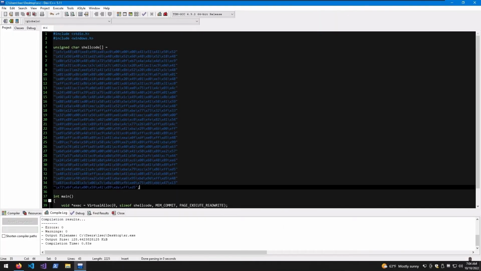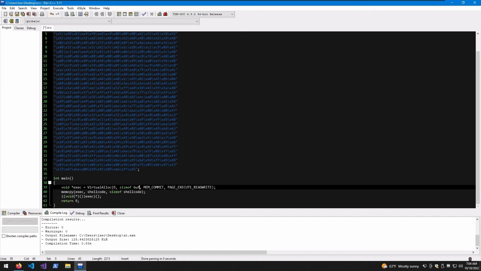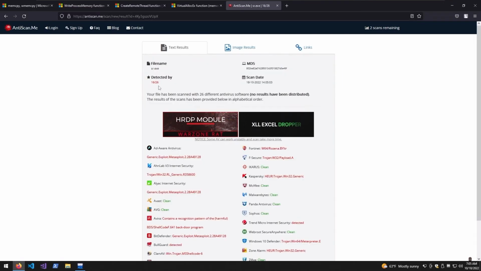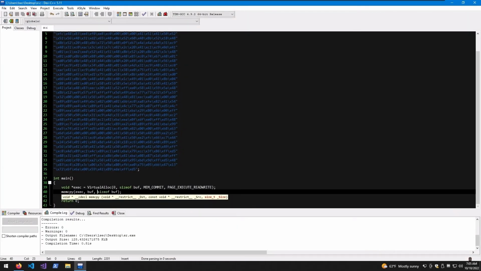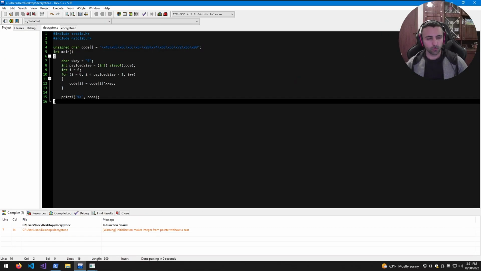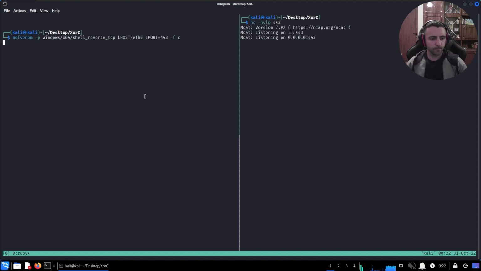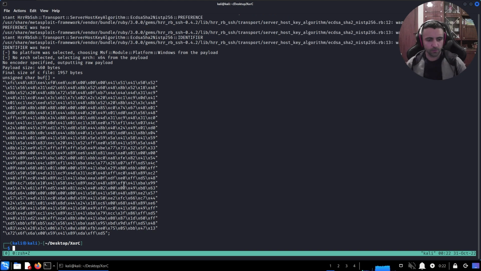The AV vendors there cannot really scan the shellcode because they don't have a way of downloading it. It's configured for my network, it's not exposed anywhere, so they don't really have a way of seeing what's being run, and that's why we flagged 0 out of 26. I'm sure that if we were to implement and test that in a real lab containing these antiviruses, a lot of them would catch our stager because we are using an msfvenom stageless payload, which is well known with a well-known signature.